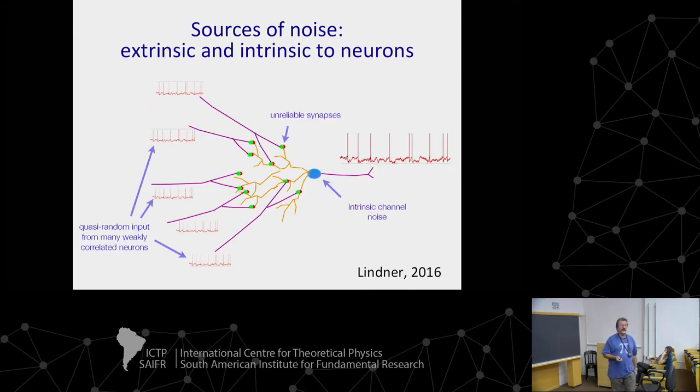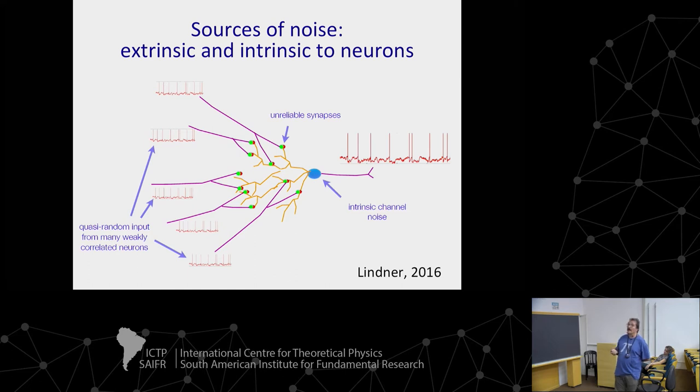What are those stochastic elements? They come from several sources, both intrinsic and extrinsic. For the intrinsic ones, you have intrinsic channel noise. The channels are scattered around the membrane. There are lots of them, thousands of them. They are subject to noise. From time to time, they can open, they can close. These are thermal fluctuations that cause them to open and close. Perhaps you know this better than me, because some people here work on molecular biology, on ion channels specifically. So you know that ion channels are noisy elements, noisy beasts. Because of that, you have so-called channel noise.